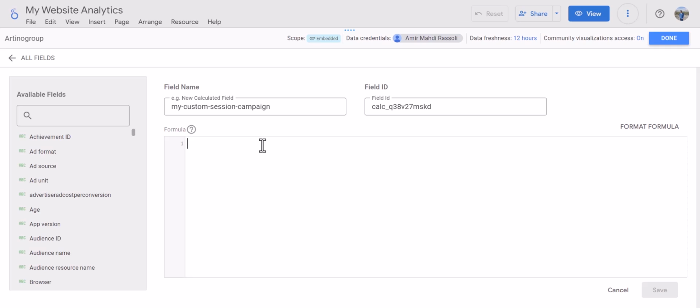And as I've already told you, the field that I really want to create right now is based on an existing GA4 metric.